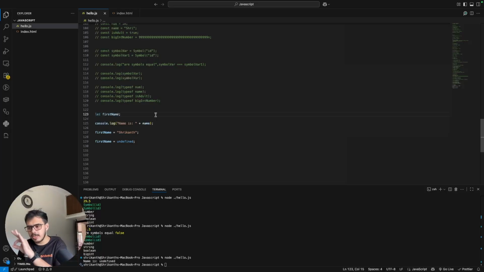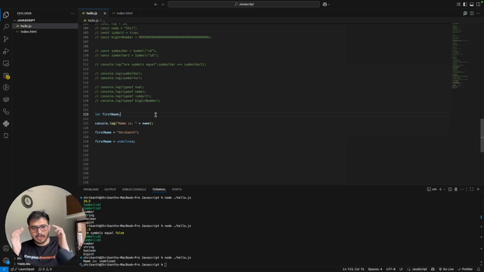Now, the point to understand here is the name, I should get it from somewhere else and put it in here. I can't hard code it here. Okay. Now, between that time, what is the value going to be? Undefined. Now, should I actually assign undefined to it later? No, that is wrong. Assigning undefined to something manually is a very bad programming practice.